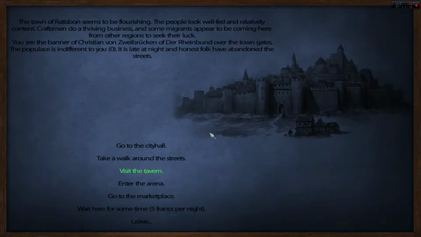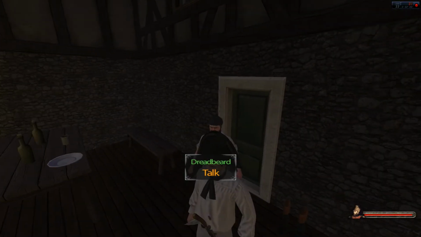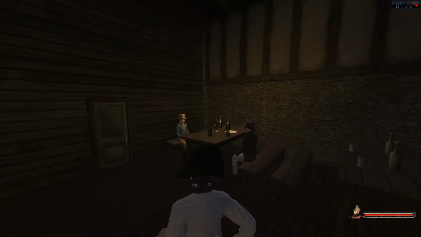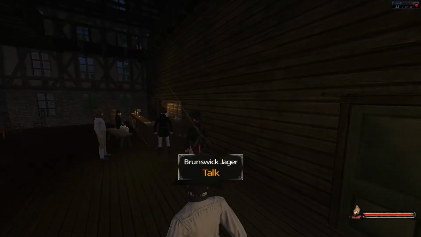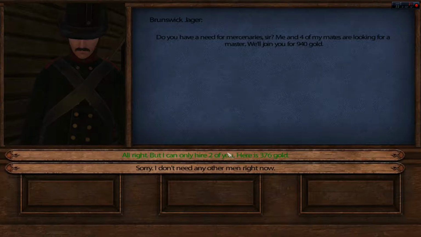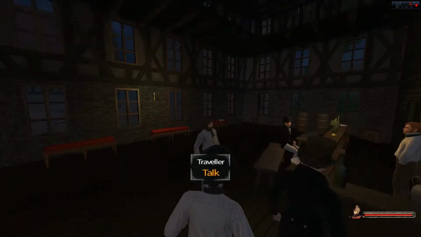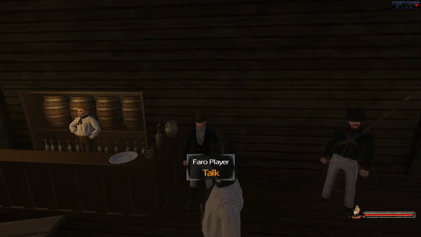Visit tavern. See if we can get anyone. What's he doing? Oh, it's my fellow. Okay. Hello, good sir. That's pretty expensive. No thanks. Faro player. What's Faro player?